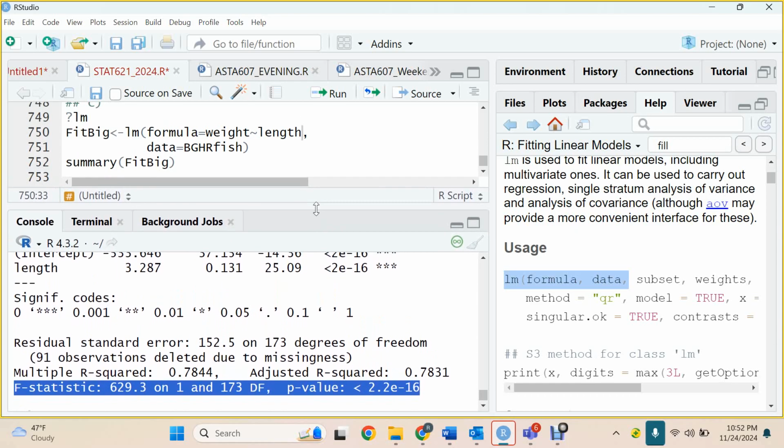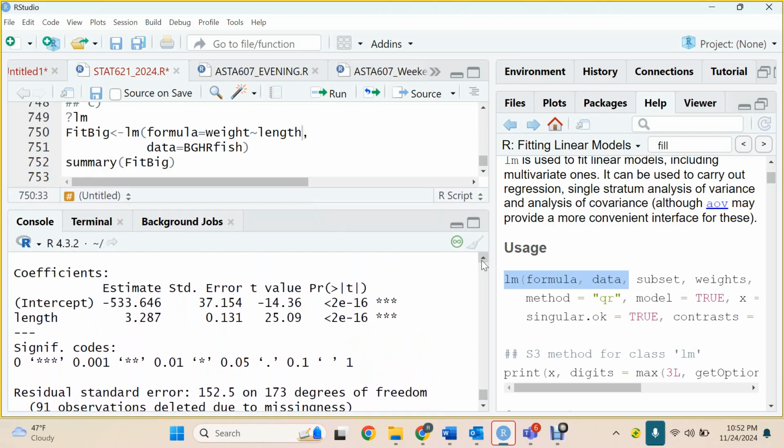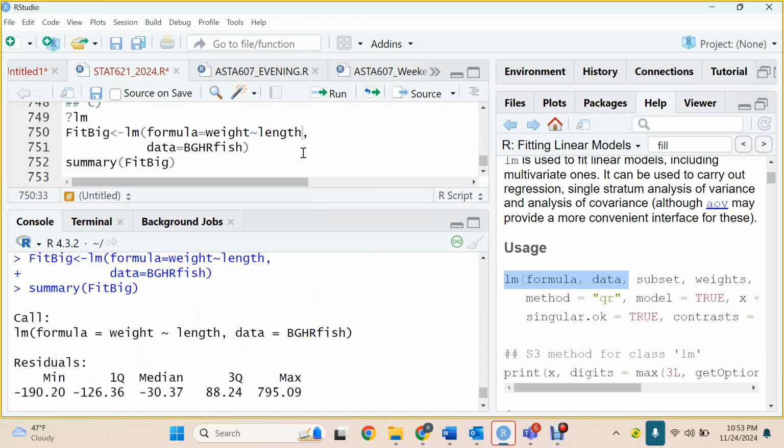So basically, that's how we do regression in R, and this is simple linear regression. As I said, if you want multiple linear regression, you just add on to it.